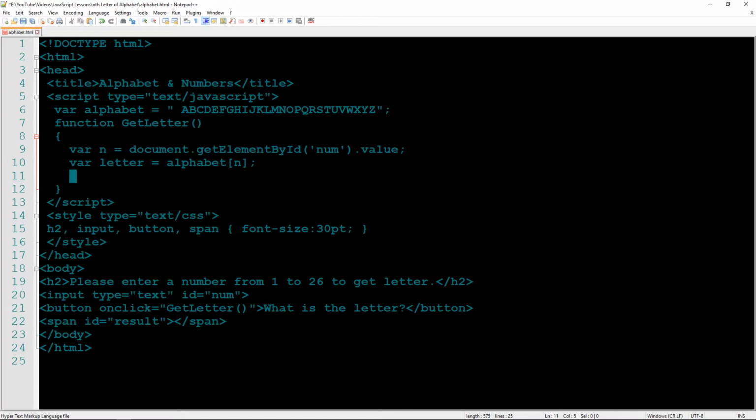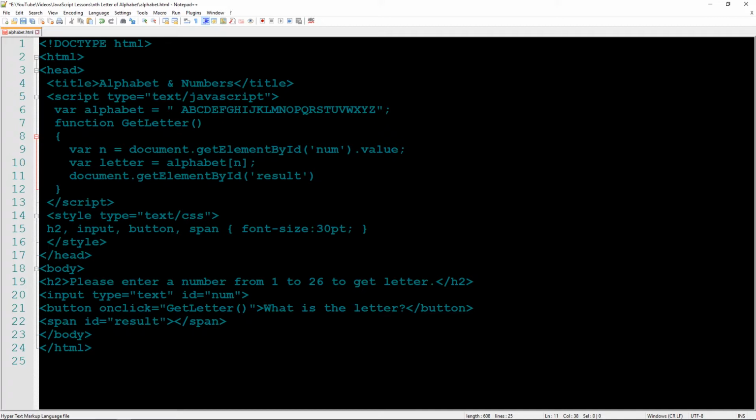And then we need to print it on the screen. So document.getElementById, give this the ID result, which is down here, ID result. That's where we're going to click, and note that we have the button, so we have get letter already here. Call this result.